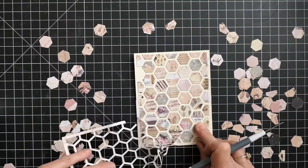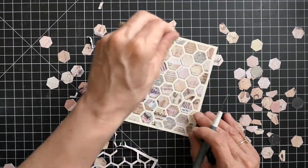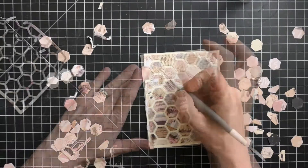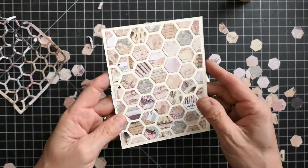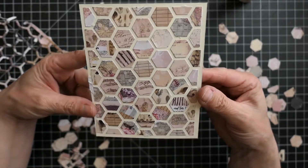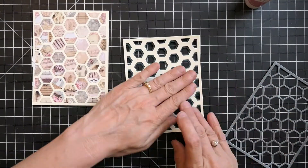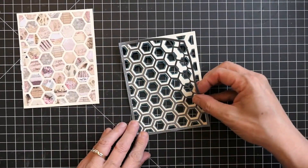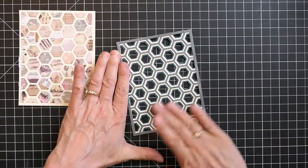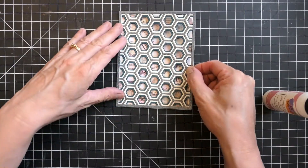When I was done with that I removed the temporary hexagon layer, and I realized I forgot one — which was an easy fix. This would be neat to do leaving off the outside frames; there's a lot that can be done with this same basic idea. I went ahead and glued all the layers together for the hexagons using different colors — I love how with layering dies you can create so many different looks just with color.